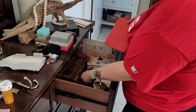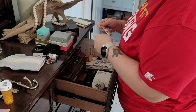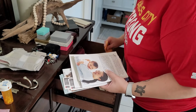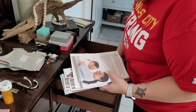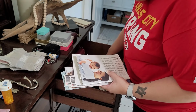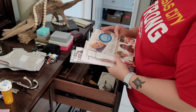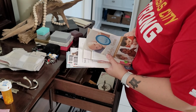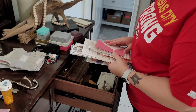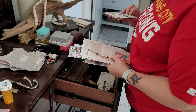If you don't know, we have three teenage girls, and sometimes life can get difficult with teenagers. I tell you what, nobody prepares you for that, but it also just makes me think of the good times, and it just brings a smile to my face, sometimes a tear to my eye. These memories help get you through the rough times for sure. So decluttering and going through your items can definitely be a blessing and a curse at times.